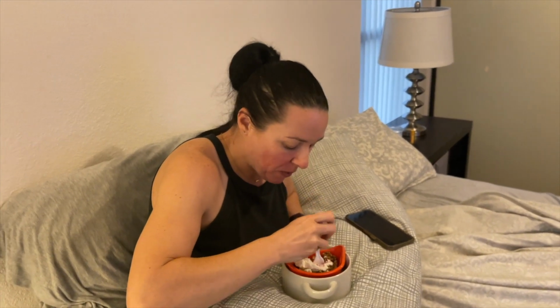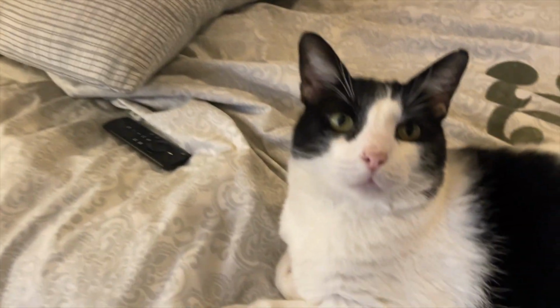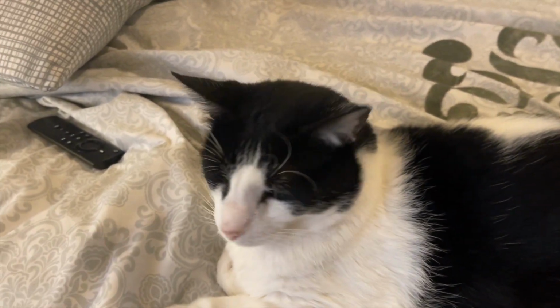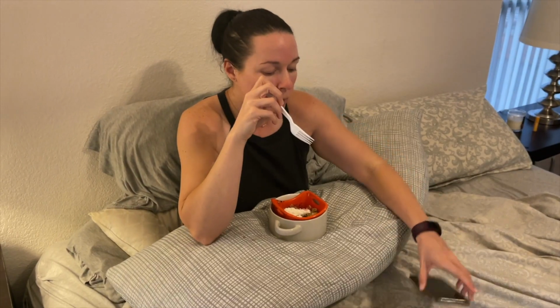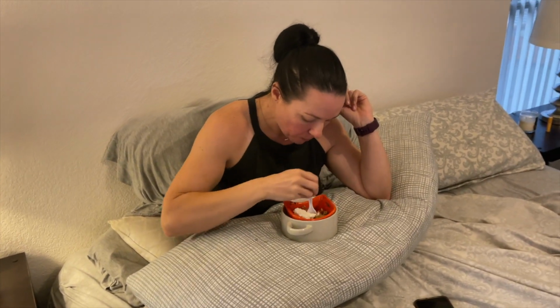Not bad for not measuring, huh? It's so good. I'm telling you. What do you think, Willie? That's what I figured. Pretty good stuff. One of these days I'll actually make a recipe instead of just eyeballing.